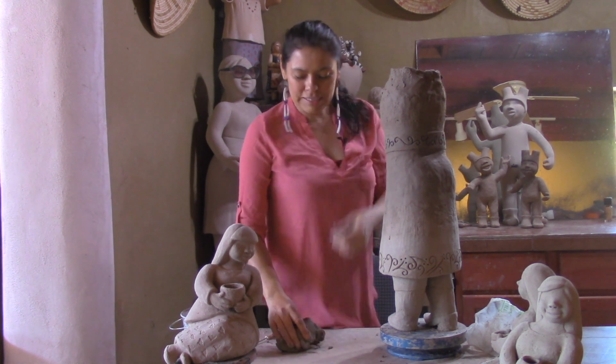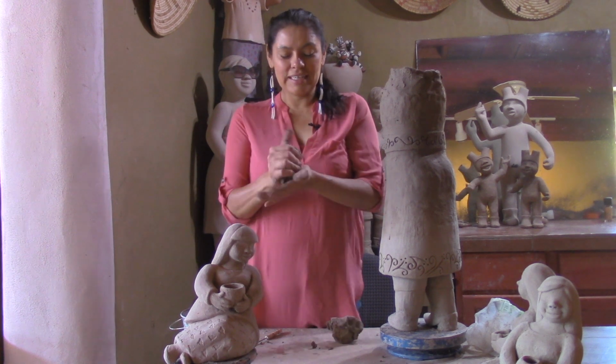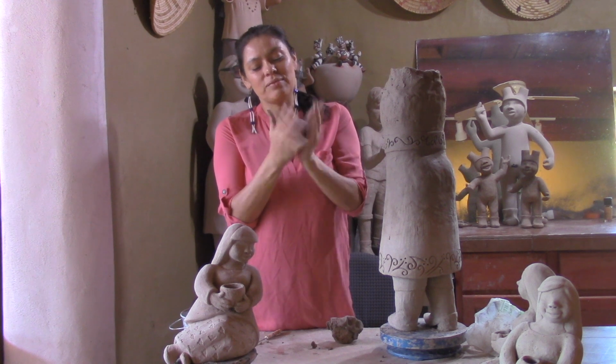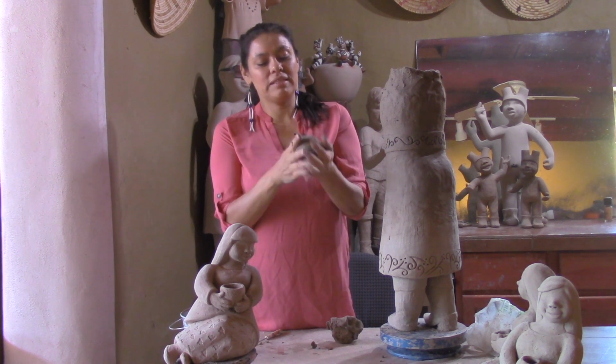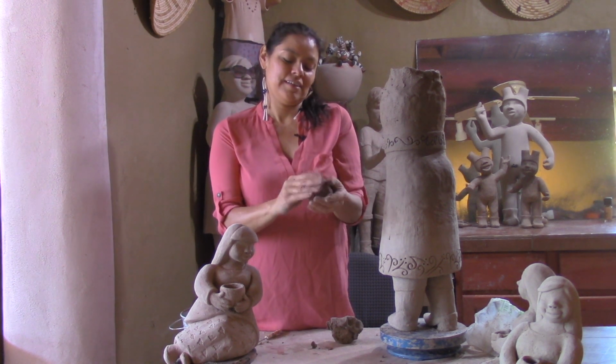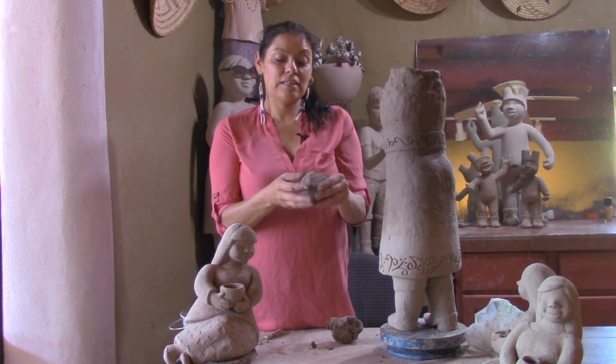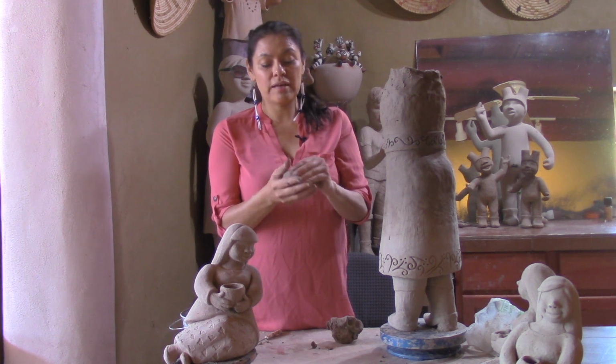So every time I start anything, like I'll demonstrate real quick, anything at all, I kind of just start with a pinch pot. So that's the basic thing you learn as a young potter in the Pueblo. You learn how to make a pinch pot.